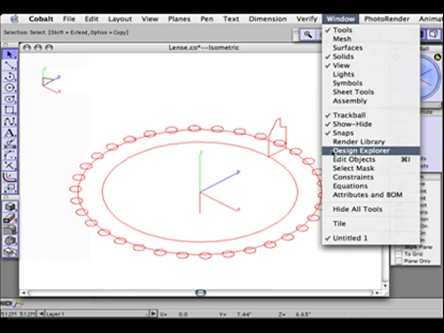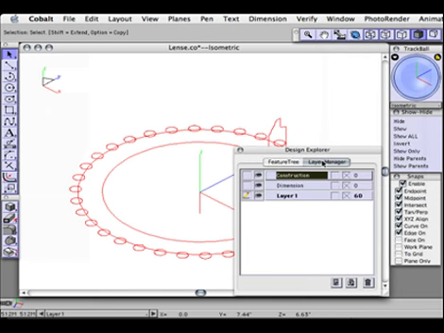I'm going to go to the Window menu, choose the Design Explorer, and then click on the Layer Manager tab. Double-click Layer 1's name, so it will rename it, and I'm going to choose to rename it Lens. Then I'm going to go down to the bottom of the Layer Manager palette, and I'm going to choose Create a New Sublayer, and it's now called Lens 1, and notice it's a sublayer of Lens.